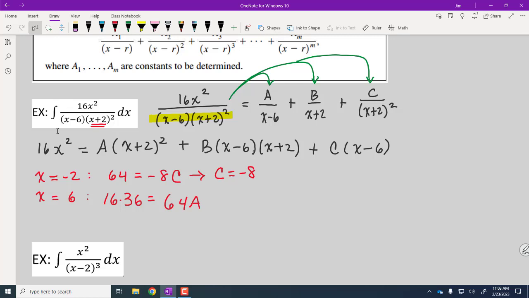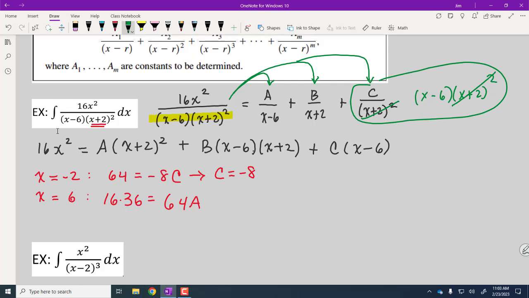So like how did that cancel the a and b out to just get c? Right here? Yeah. Because you're multiplying this quantity right here. There's no a and b in here. You're multiplying this by that. And so you're multiplying right here by x minus 6 multiplied by x plus 2 squared. So you're multiplying these together. That's in the denominator, that's in the numerator. And that leaves you with the x minus 6.